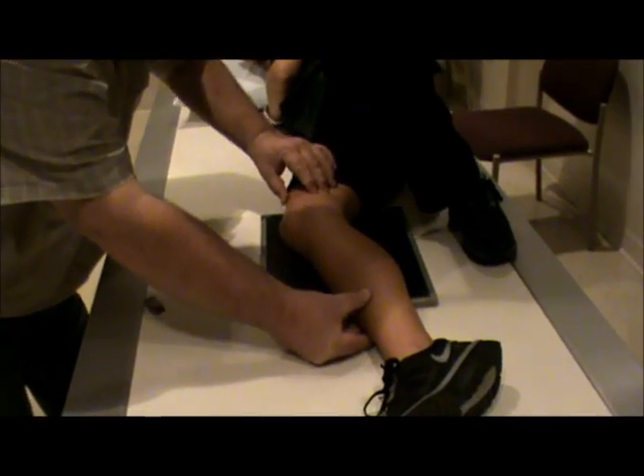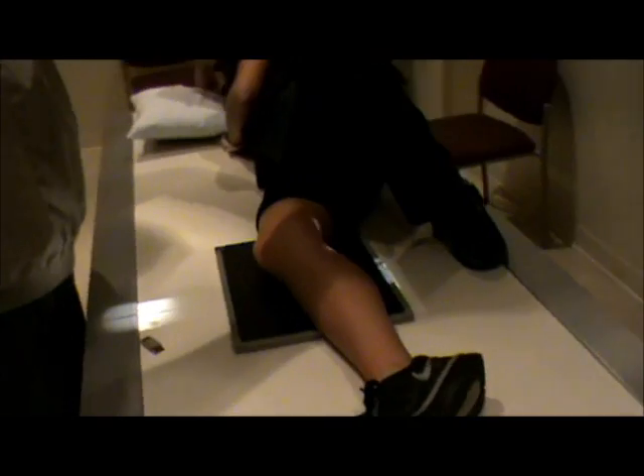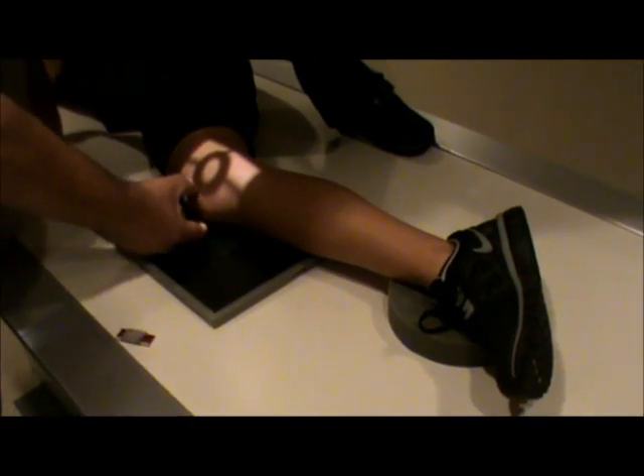It's only a slight flexion. Our centering is going to be approximately a half inch to an inch in from the outer part of the patella — that mid-patella. We're going to adjust our film to be centered both ways. You can slightly palpate it, without injuring the patient, to make sure that it is perpendicular. We can put the sponge under the ankle to keep it in that position. We're now in a true lateral position, at mid-patella, and we should be approximately in the joint space. Marker placement will be in the light field but not obstructing any anatomy.